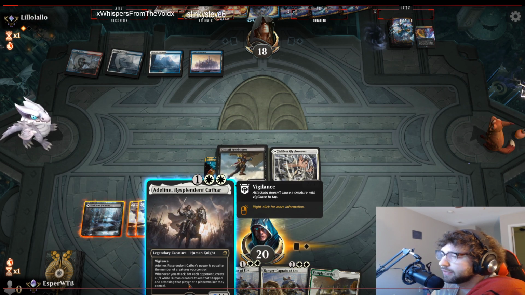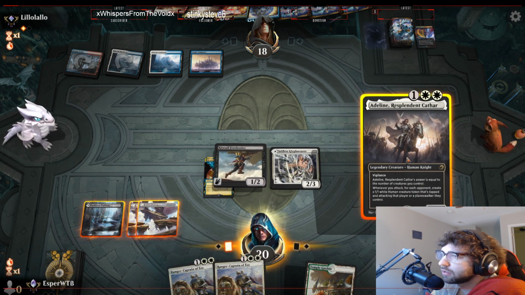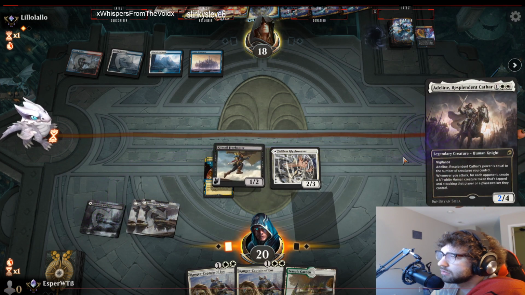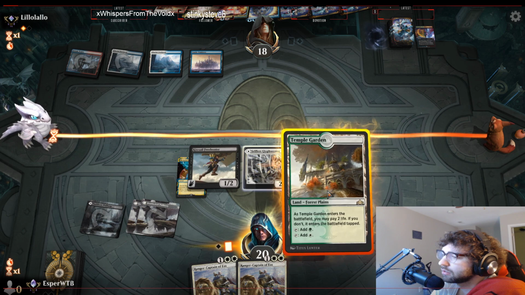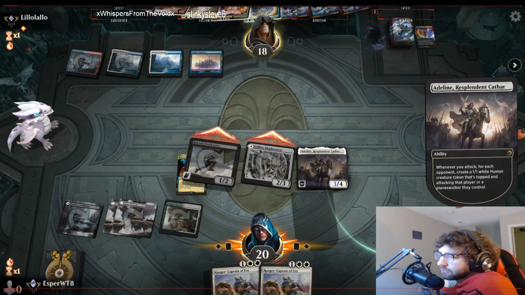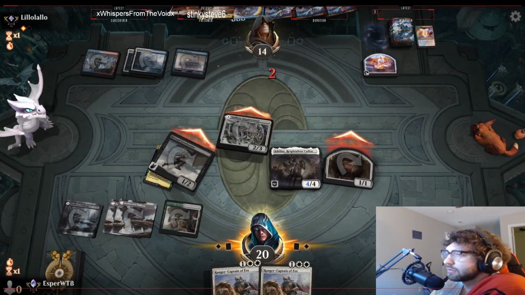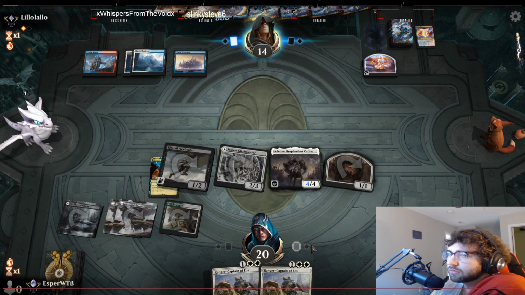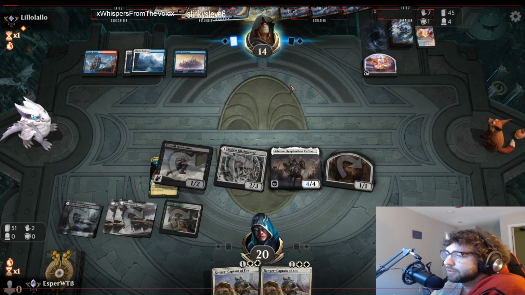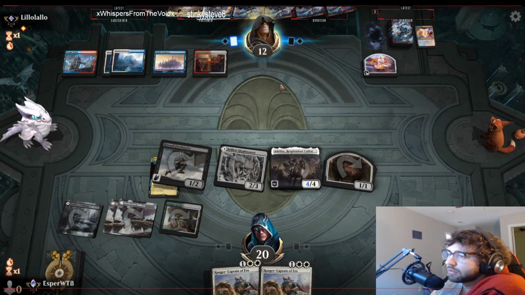This puts a lot of pressure into play very quickly, and I still have this to kind of stop them from wrathing me. I think I want to get this down under the Archmage's Charm more. I guess this gives them the option to Gear Hulk and Magma Opus. But if that's the line of play they take, this can attack through.